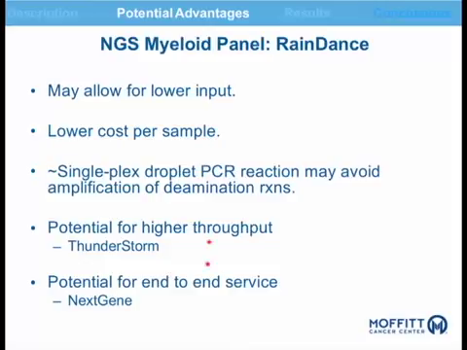We also like the fact that there's the potential for higher throughput with their Thunderstorm machine, and we're very excited about their collaboration with Soft Genetics and NextGene. In fact, all the data you'll see here was analyzed with that NextGene tool. We're excited about this tool because, unlike the previous tool I mentioned, it actually is customizable. So it has the ease of use that the web tool had, but we can change things as we like in collaboration with Soft Genetics, so we thought that was very important.